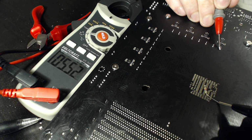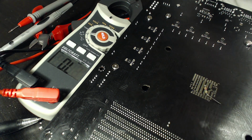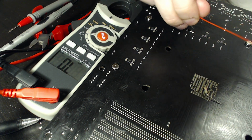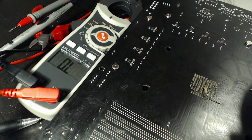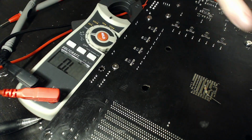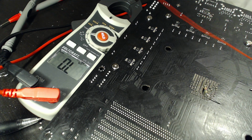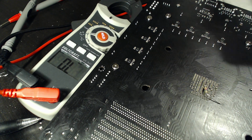And it reads 5.5, because there's manufacturing tolerances involved on pretty much everything. So now we have our resistor in place, and at this point it's just a case of adding a wire. Whatever length you want works. Wire length really isn't going to affect this. You might want to mount the wire somewhere on the motherboard, but go for whatever length. I've gone for roughly 30 centimeters because that goes way past the board.